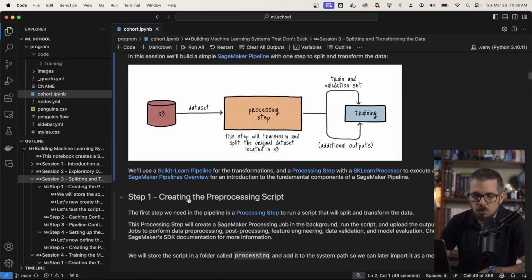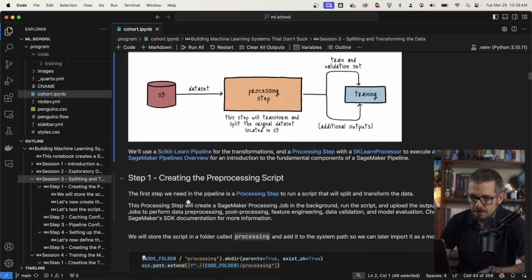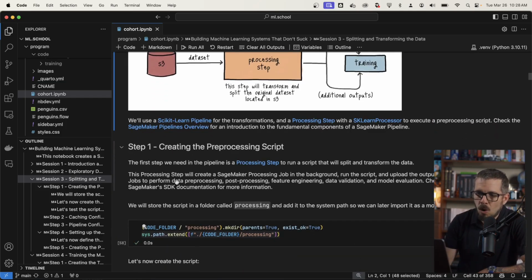First step is to create a processing script. So what is this for, and why do we need a processing script? When we are creating a pipeline in SageMaker, every step is going to be running in the cloud. And for every step, what we usually do is provide a Python script that's going to do the job that the step needs to do. In our case, we want to create a processing step that is going to process a set of inputs to give us a set of outputs.